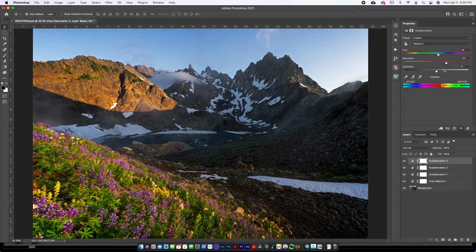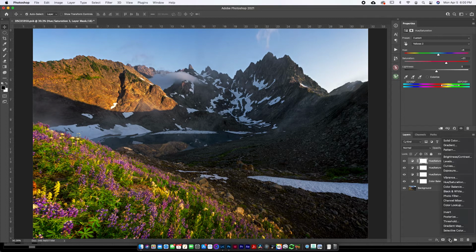Now, one thing that a lot of my clients will ask is, what about this lightness slider? I'm not a huge fan of the lightness slider because, as you can see, it generally just tends to totally darken out your color or totally brighten out your color, one or the other. But I'm actually going to show you guys a little bit better way. If you wanted to adjust the lightness, which would basically increase the brightness of the color, making it a little more white, or a little bit darker, making it a little more black, that is what that tool is designed to do. But in this hue saturation adjustment, it doesn't do a great job.